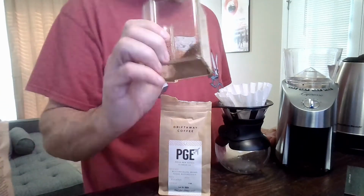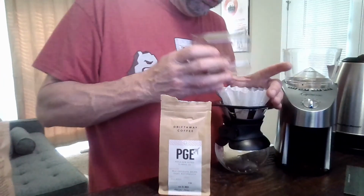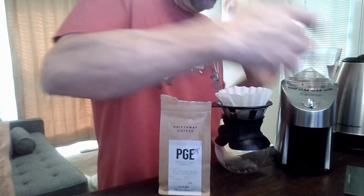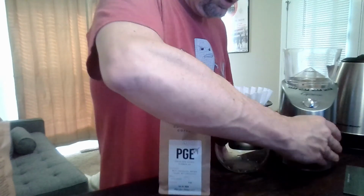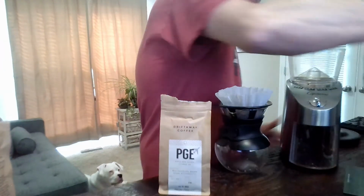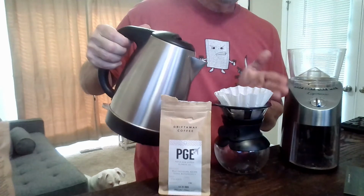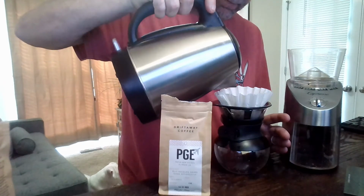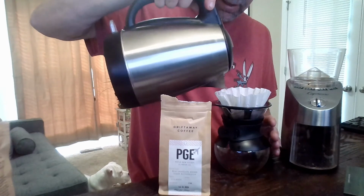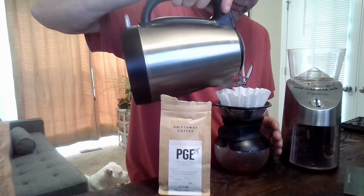Again, excellent, excellent, excellent. Man, the flavor in that, once you first grind that up, the aroma that comes off of this coffee, again, is another good telltale sign of fresh roasted coffee. And like I had mentioned in my previous ones, and I will continue to, I do use a simple filter online. Again, just something I've always done, something I'm used to doing when doing a pour over method.